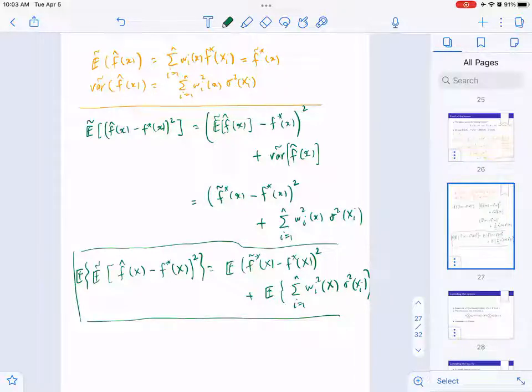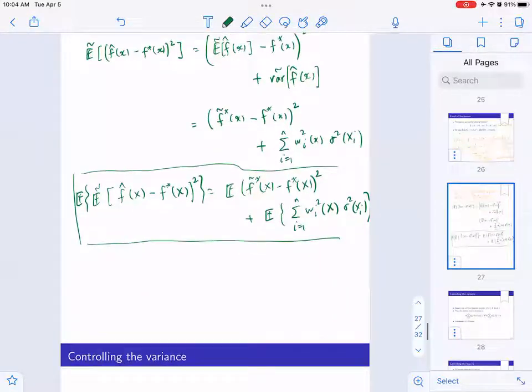So the first thing we're going to do is deal with this variance. It's easier. Suppose sigma x is bounded. Sigma x can be dependent on x but bounded. This is the conditional variance, which is a function of x. Let's say sigma x is less than or equal to b for all x.